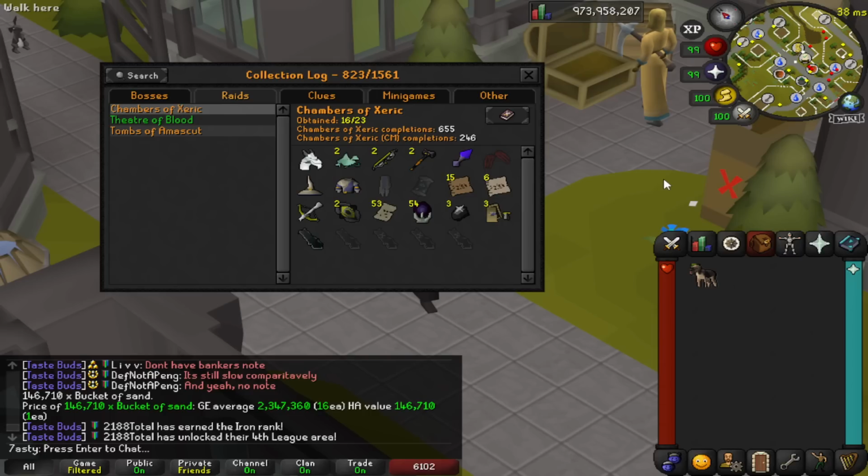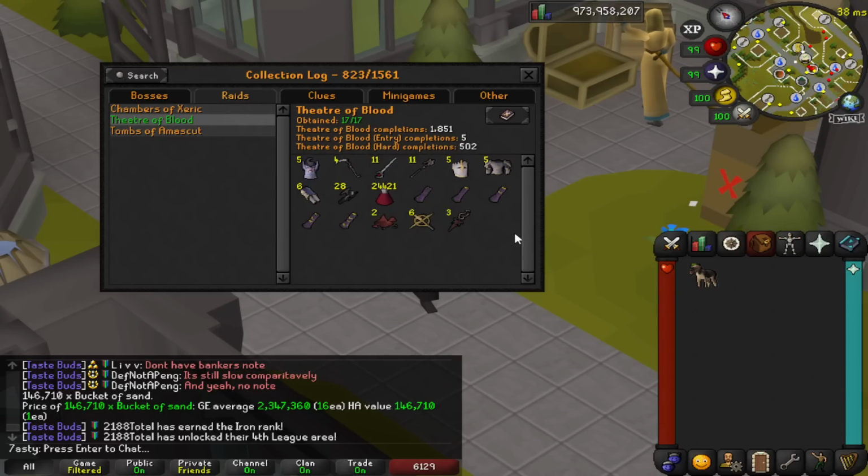Chambers, I have zero intention of ever setting foot in the Chambers of Xeric again. I've got my pet, I've got 2 dusts, and I think I actually technically have green log Chambers of Xeric for all the items, but it was pre-collection log, so they're not going to appear. Theater of Blood, bada bing, bada boom, green logged. I still love it. I'm still going to do it.